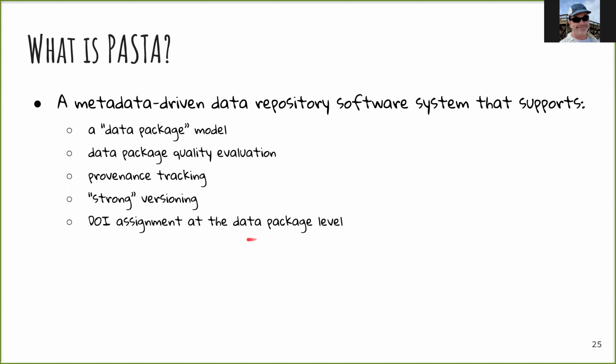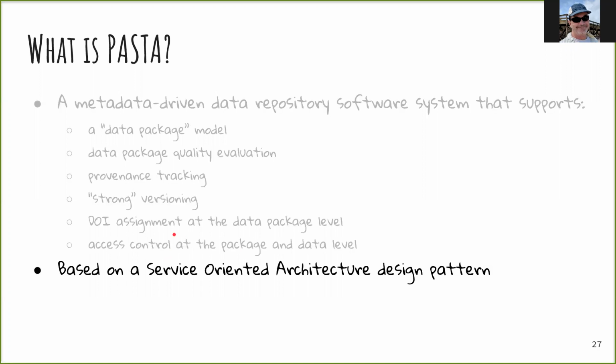But again, I just want to emphasize it's only at the data package level, not at the individual components of that data package. And then we also support access control at both the data package and the data object level. And even though we strongly recommend that all data are publicly accessible, we recognize that there are needs for access control. So that is also part of that. And it's also combined within the metadata itself. So it makes it quite accessible to the system and for you as a contributor to set that.